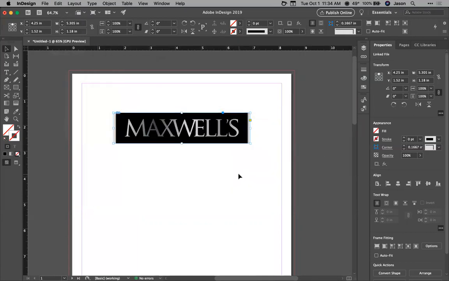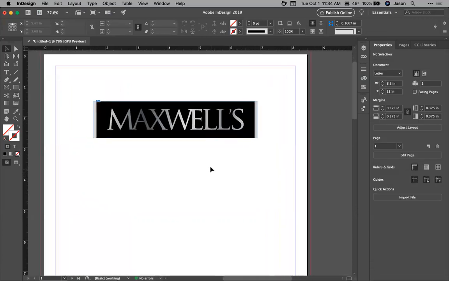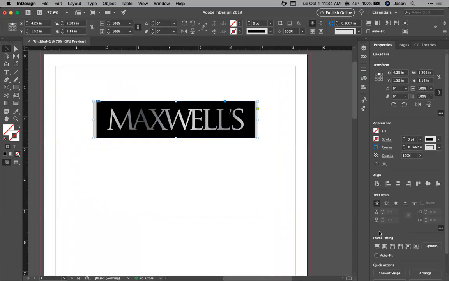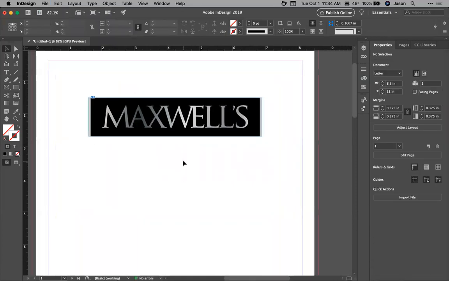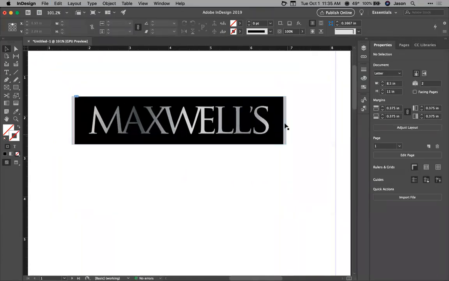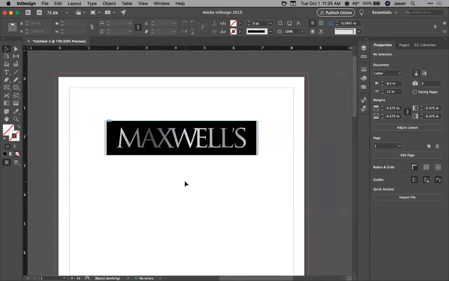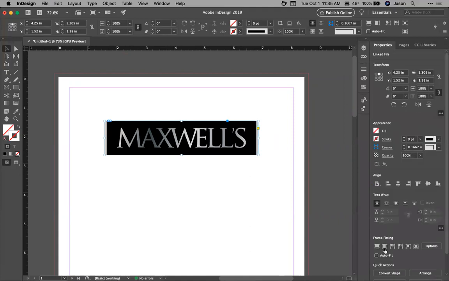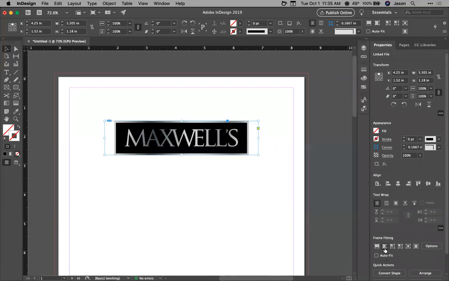Okay. Now, here's the problem. I can come here and say, I'm going to do the frame proportionally. Well, now it's proportional. Now it's fitting, but I'm not seeing the whole logo. This logo has a gray frame around the outside of it. With a logo, it's really important to see the whole logo, right? Because that's their identity. So just keep that in mind. With a logo, you want to use this one here, fit content proportionally, the second one. That'll make sure you can see the whole thing.